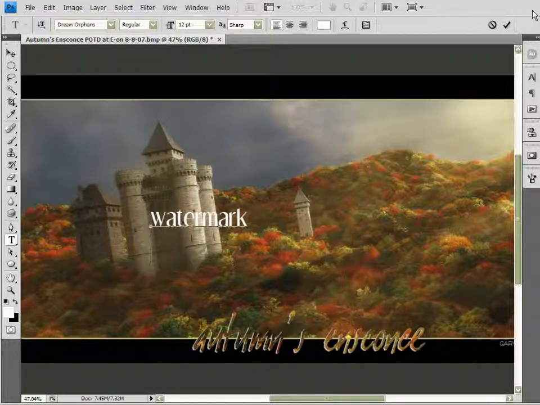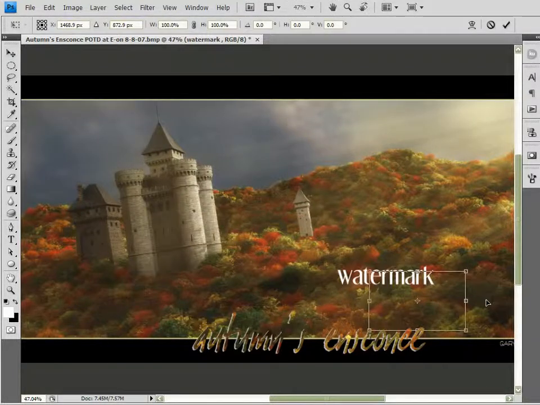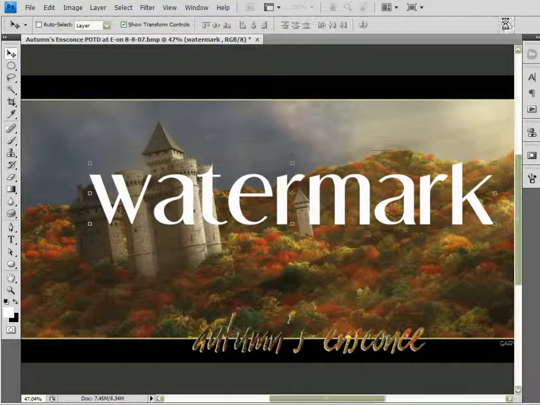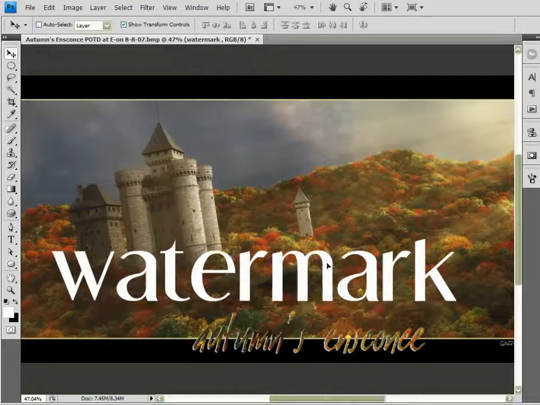It makes it just a little bit more difficult for a person to create a selection of your watermark and try to erase it.